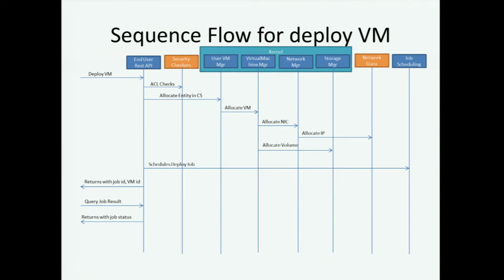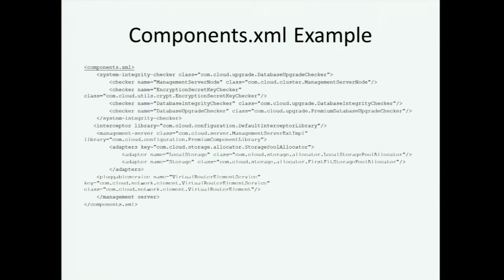Can I ask a question? So we use standard dependency injection to wire the components together? Yeah, so we actually use CGLIB. In here, what we do is we define the implementations, and then in CloudStack we use CGLIB to put them together. All you have to say is, all I want is this particular interface, this particular manager, and the implementation is provided for you when your class is instantiated.